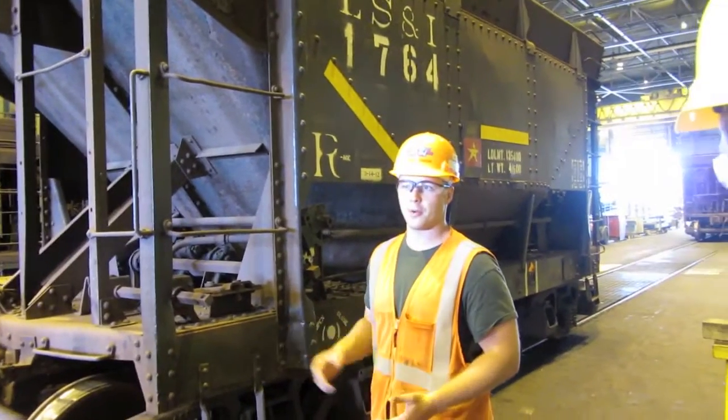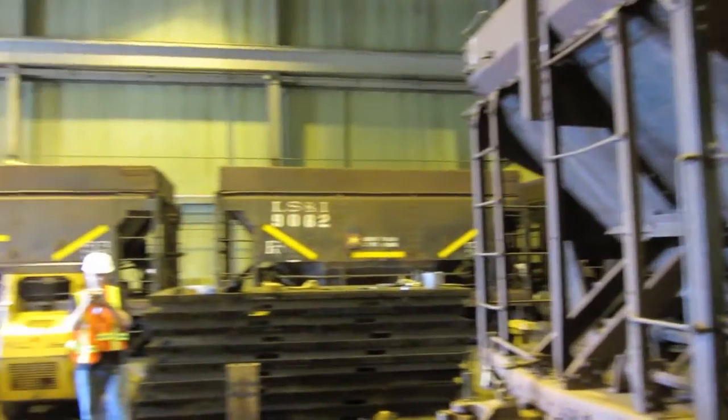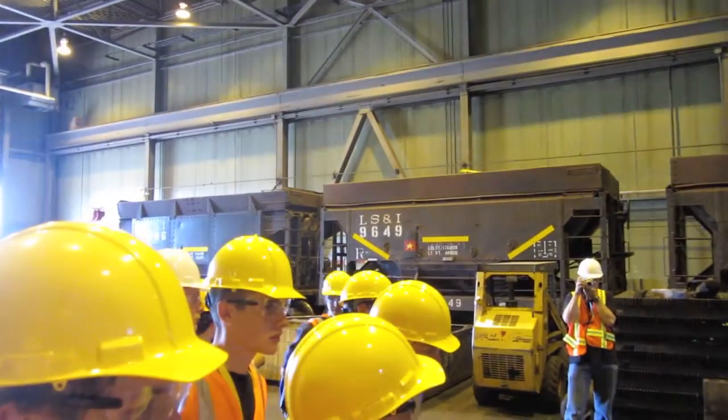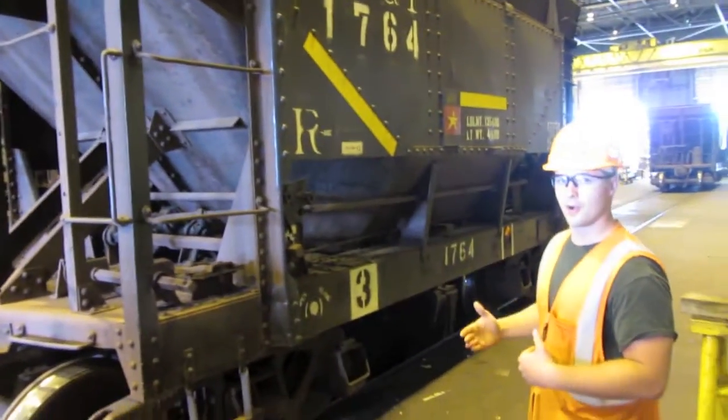You can't take any car up there and dump it. It has to be bottom dump. Our pockets up there where we dump the ore are 12 feet center, so that's why each one of our cars is 24 feet long. And it has to be narrow as well.